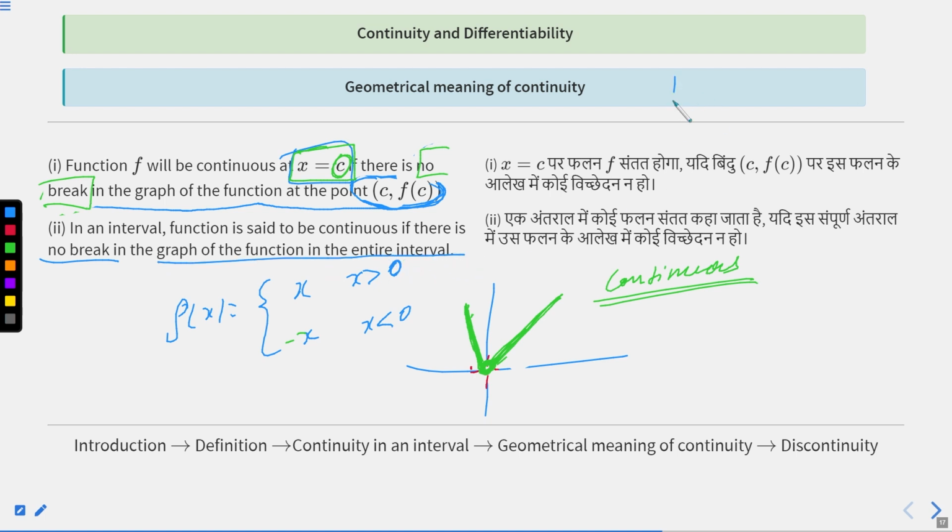Okay, if we talk about an interval, suppose this is my interval and your graph is this, then it is continuous. In this interval, my domain is this whole thing. If you face any hole, any loop, any break, any other thing, this means it is discontinuous. Sorry, not continuous. Okay, clear? This will be not continuous. I hope that it is clear.